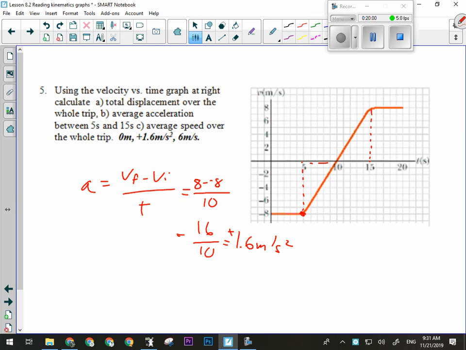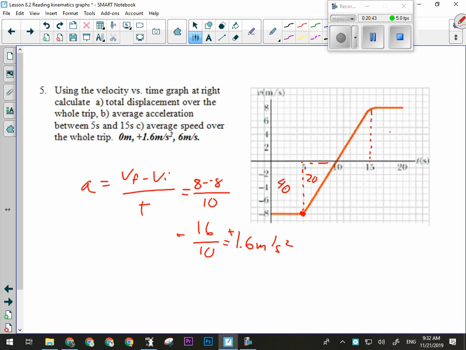All right. Then for C, what's the average speed over the whole trip? All right, now I actually do have to calculate the areas under the line. But again, I can save myself a fair amount of time knowing that this rectangle and that rectangle are the same, and the same for the triangles. All right, negative 8 times 5, 40, and this triangle is half that size. Again, saving myself some time, right? I've got 60 and 60, which is 120 meters divided by 20 seconds, gives me 6 meters per second. So there's always ways to save yourself a bit of work if you can visually recognize some things in a question.